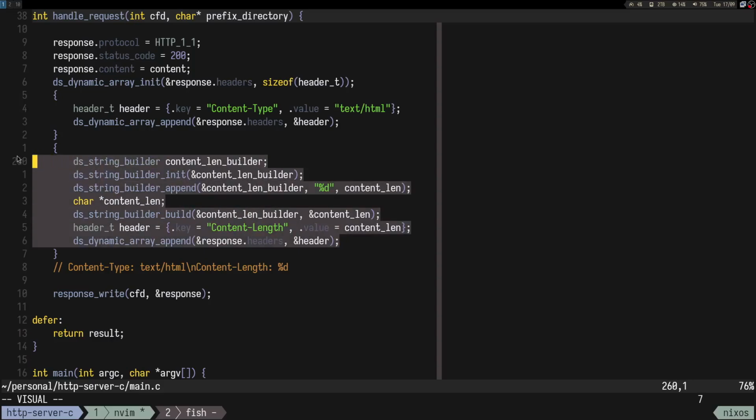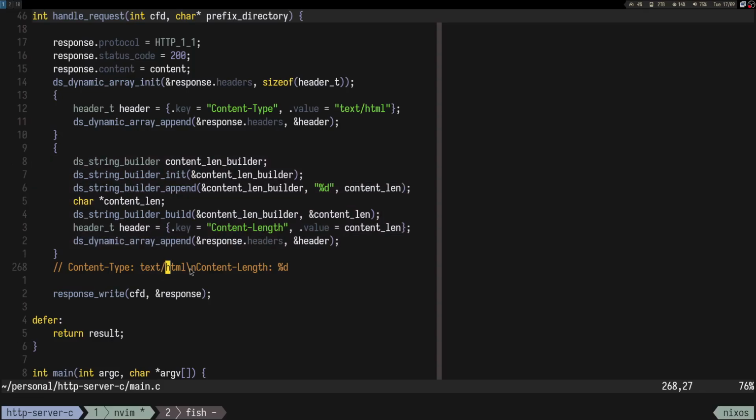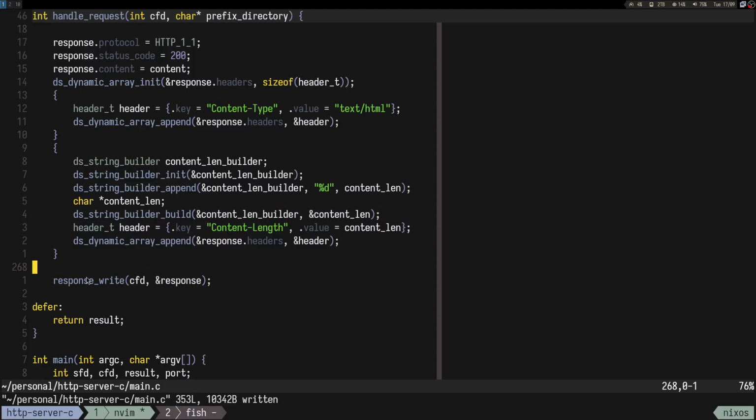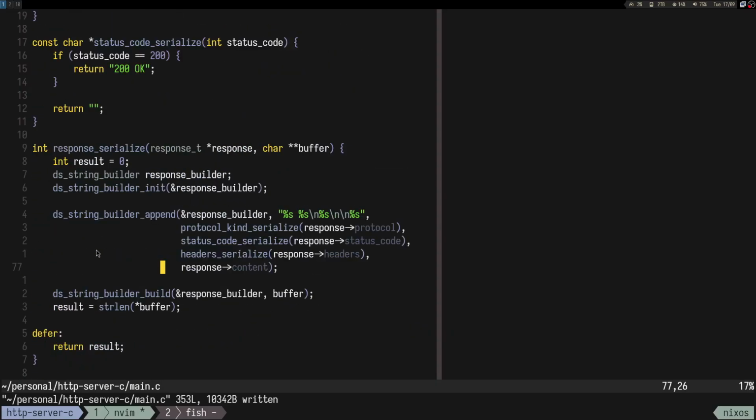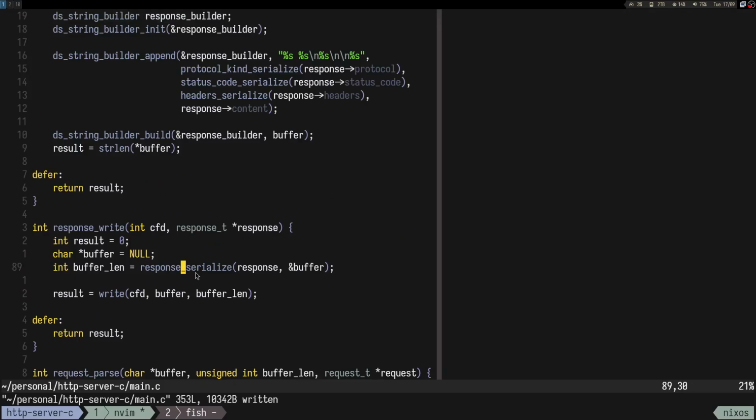So yeah, that's how we add that thing. So now we should have all the headers, right? And we call to response, which runs serialize. I mean, yeah, sure, why not? Let's keep them both.